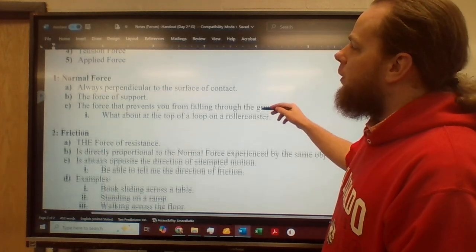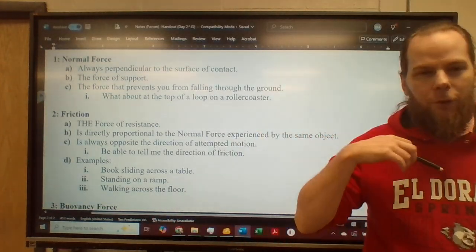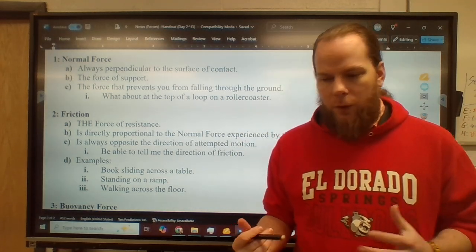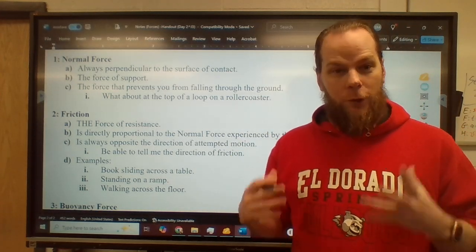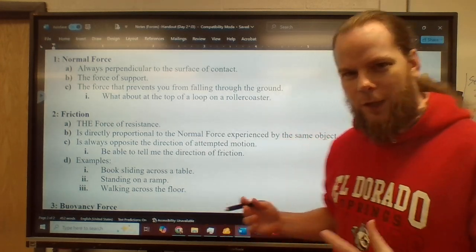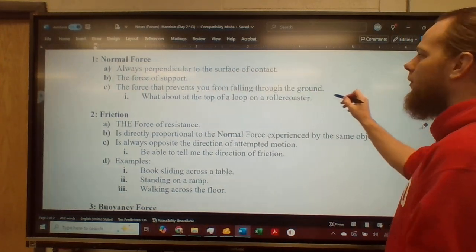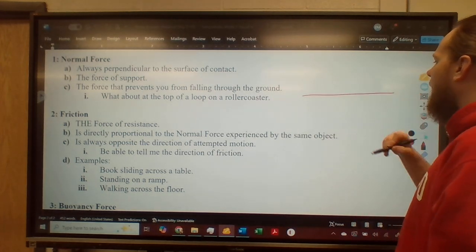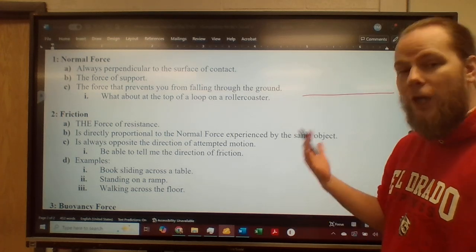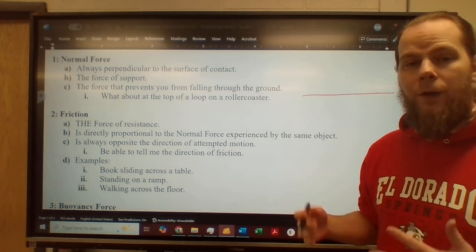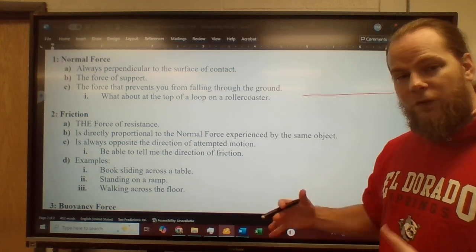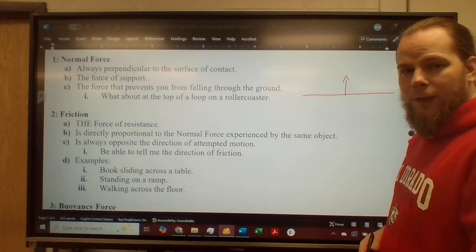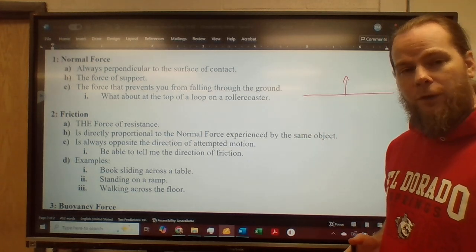Now, we are going to start off with the normal force. Now, the normal force is the force of support. Now, you need to understand what normal actually means, and I think that's going to help some. If you have a surface, hey, the pen's not on. If you have a surface, it could be a tabletop, could be the floor, could be a chair, could be the roof of your car, wherever. Normal is defined as perpendicular to. Specifically, away and perpendicular to.